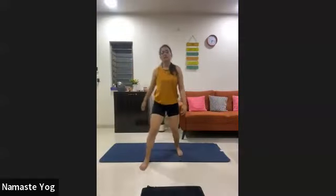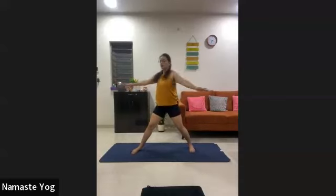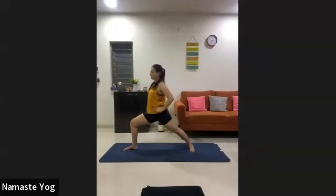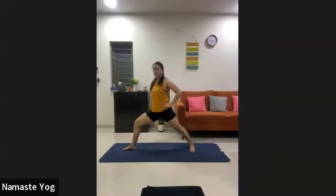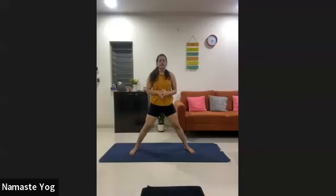If in case your shoulders are becoming too much tired, what you can do is, aap pehle parivrita trikonasana mein to arms ko use karenge and when you go to other side, Virbhadrasana, instead of raising arms up, aap apne arms ko waist pe rakhe bhi kar sakte. So focus here is more in the lower body. But if your shoulders are not paining, I would suggest that you use your arms as well. So ye tabhi kariye, on the waist, agar aapki shoulders mein unbearable pain hai. Okay? Ready, everyone? Let's do it.